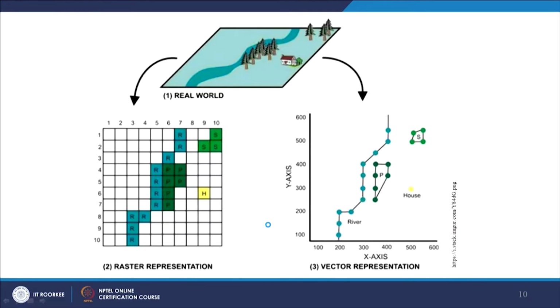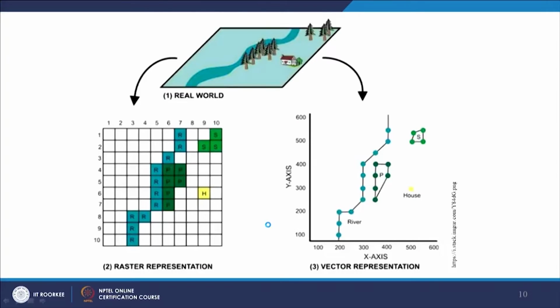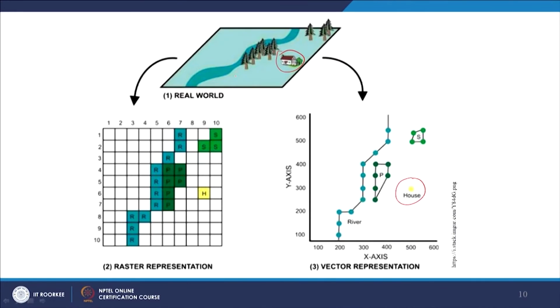So if the real world has to be represented in these two different models, one raster, another vector, how would it be represented? Depending on the scale, a house in the vector data is represented as a point. A stream or river, though it has width in the real world, at this particular scale is represented as a polyline, which you can see here. And a forest, which is shown here in the form of trees, is represented as a polygon, and the same with this. So all three vector entities can be used to represent the real world.